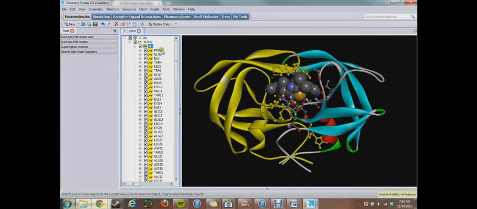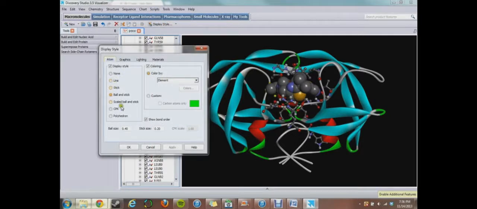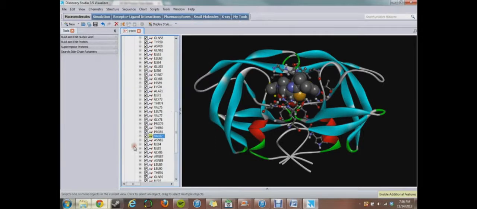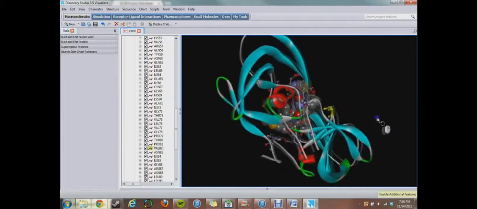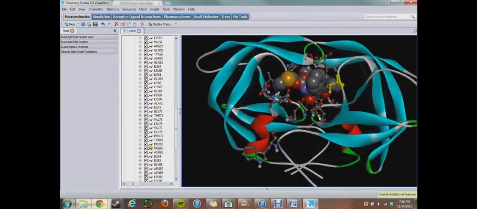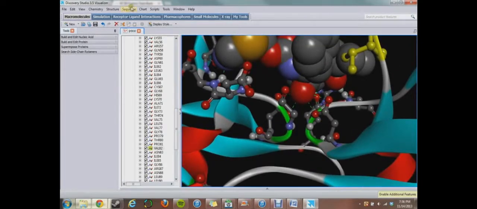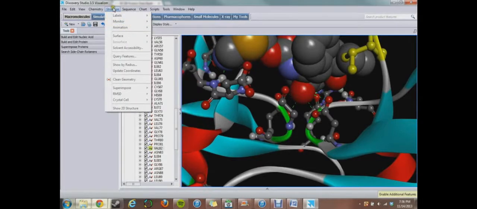The first amino acid is a proline, and then you can see it just keeps going up 2, 3, 4, 5. In your paper, it'll tell you that valine 82 is important for whatever reason, and then you can click on that in the dialog box, and go to display. You can choose to display it as ball and stick, and you can look to see if it has any hydrogen bond interactions by going to structure, monitor hydrogen bonds.